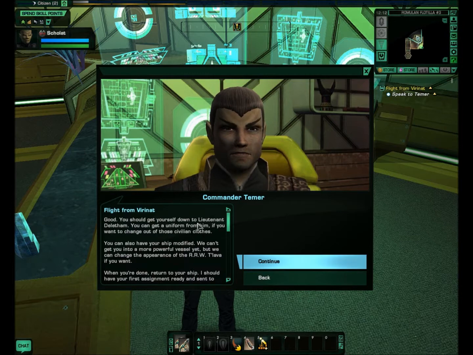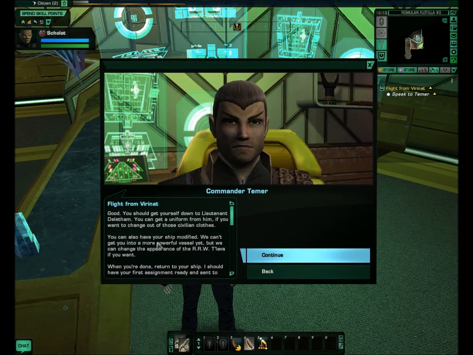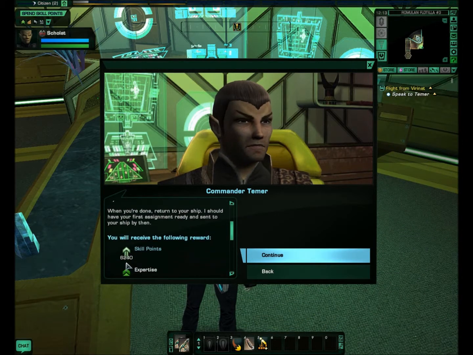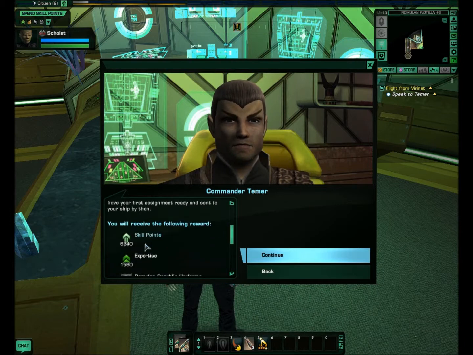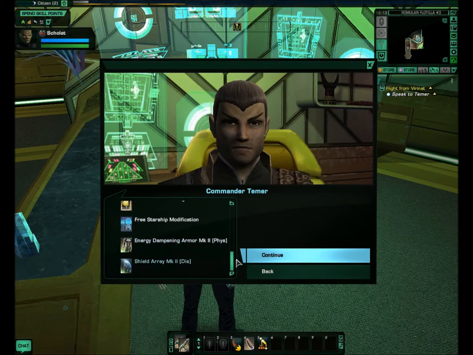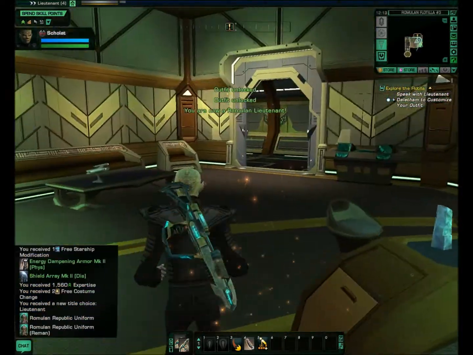Good. You should get yourself down to Lieutenant Atem, get a uniform from him, if you want to change out of the civilian clothes. No, not really. I love my costume. You could also get your ship modified. We can't get you into a more powerful vessel yet, but we can change the appearance of the RRW to LAV, if you want. Well, I'm getting a new ship anyway. When you're done, return to your ship. I should have your first assignment ready and sent to your ship by then. Congratulations, Lieutenant.